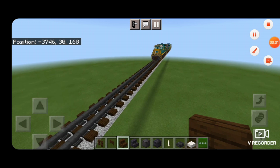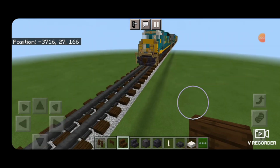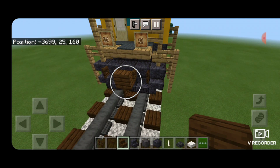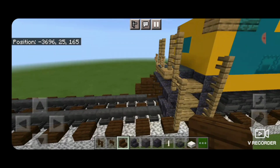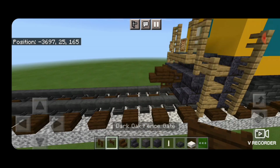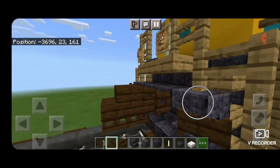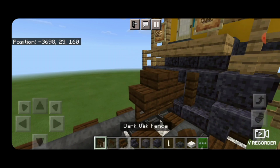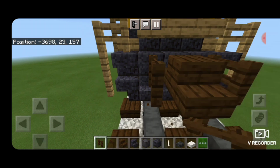As usual, the first step is to take out a dark oak stair to be the coupler, and we'll come down here and get it attached up. Did that wrong, make sure it's right side up. Then we'll swing around here underneath it and put a dark oak fence gate to be an air hose. Come up on the locomotive behind it, delete these fence gates, and replace them with dark oak fences and extend them out so it looks like all the hosing is connected.